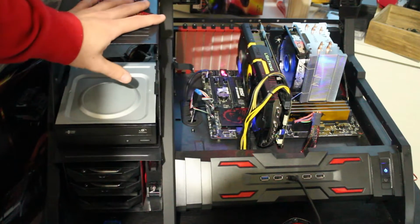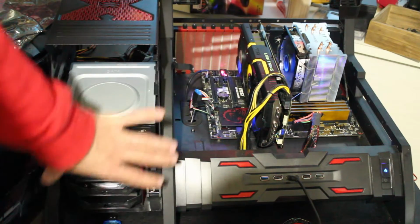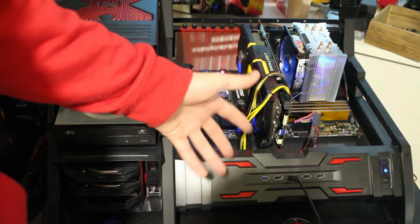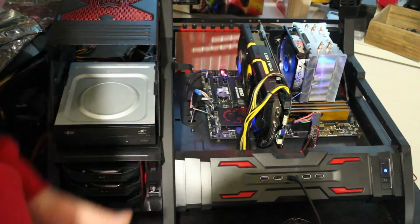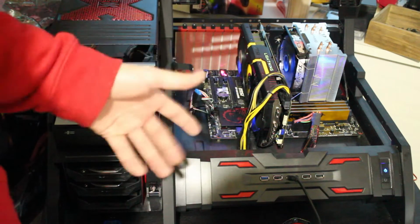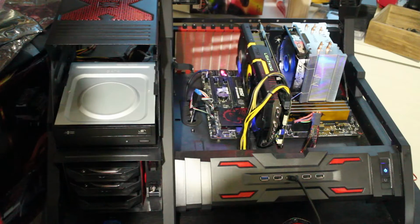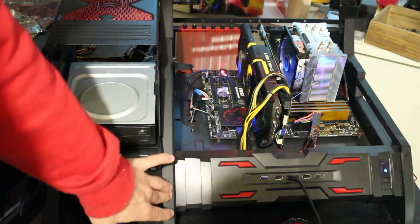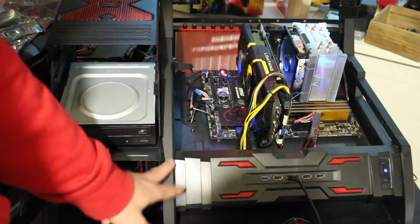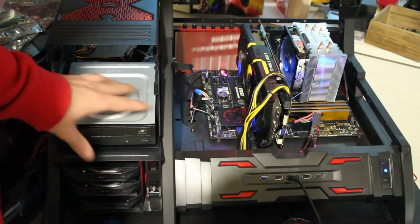So let me first say that the left side of the case is really heavy. This side here is actually really heavy, but this side here feels like it's made of mostly plastic. So is that even a word? The majority of this side of the case is plastic, and so this side feels cheap when it connects to here, because it feels like if you shook this in the wrong way, this could completely snap off this side. So this side here is really heavy and well built, but this side feels a bit cheap.